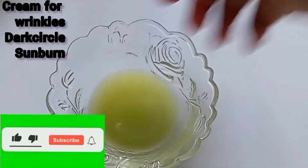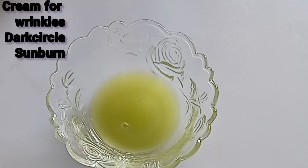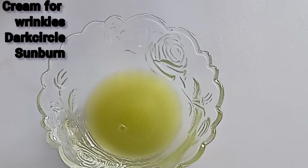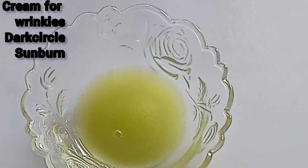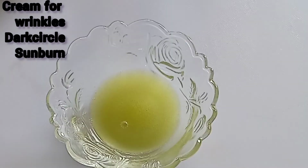Today we are making a cream, a moisturizer for wrinkles, for dark circle and sunburn. So guys, in case you have a wrinkled skin, you are looking old, or you have different spots or marks on your skin, you have dark circle, keep on watching so that you can learn how to make this and also how to apply for best results. Let's go.